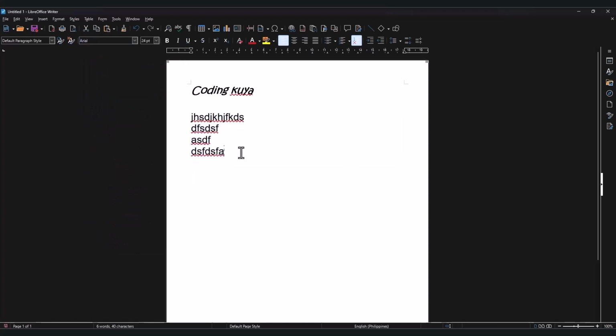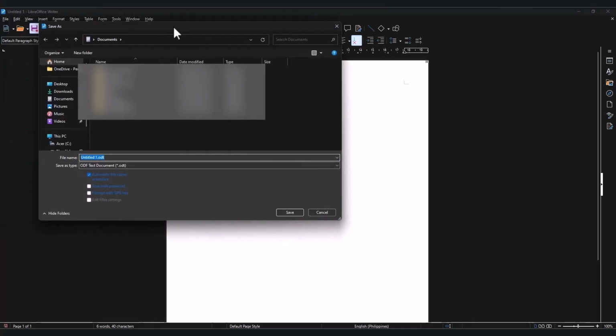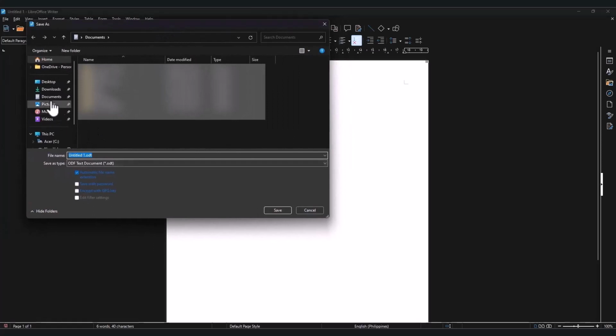And yeah, this is it for this. And then you can save as well. So what I want is to save this on my desktop or in Documents. This is the Documents folder, right?